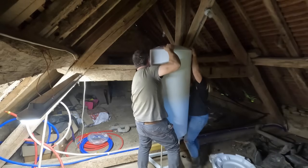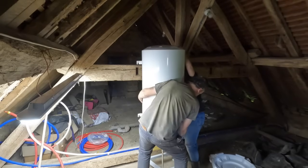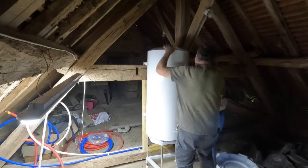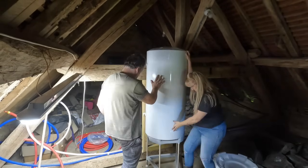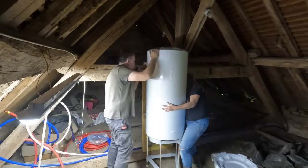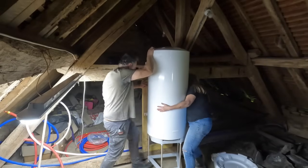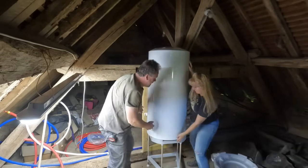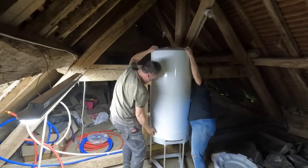Or we can just drop it in. Oh, it needs to come round a bit. Oh, you stand there. Hold on. Put it in. That's all good. That's it. Let's get as close as I can get to that back. Yeah, it's on the back. I need to come your way a bit. Okay. Right, definitely on that stand. It's not. It's this one here. It's not in. On the edge. It's on now. Got that back.